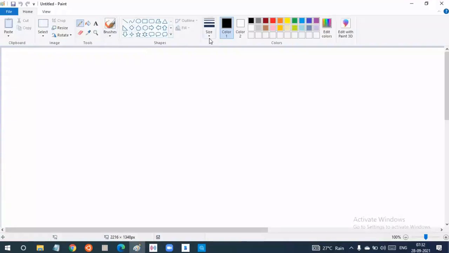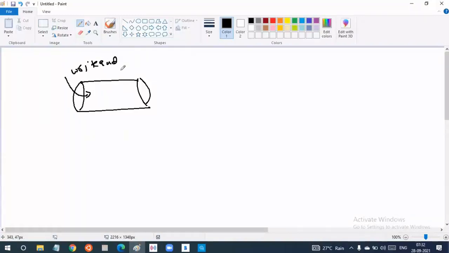Suppose this is a write end and this is the read end. Now can you tell me, when the write end is closed, if you're trying to read from the read end, what will read return?